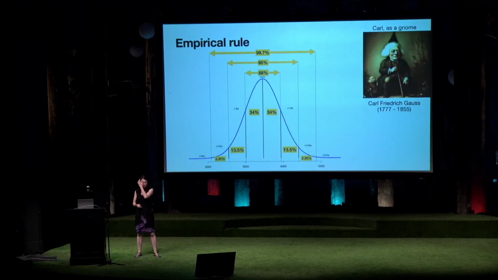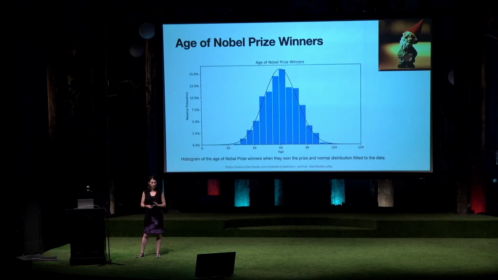Now, this is the empirical rule, and Carl is the norm who came up with it. For a normal distribution, there are certain properties that we can assume. 68% of our data points are mounted up on top of the bell curve, one standard deviation away from the mean. 95% of our data is within 2 standard deviations from the mean, and if we go out by another standard deviation, at 3 standard deviations away from the mean is 99.7% of our data. Now that's all good. Unfortunately, we cannot really use that for monitoring, but we're going to get into that in 1 second. So what kind of data does this apply to?